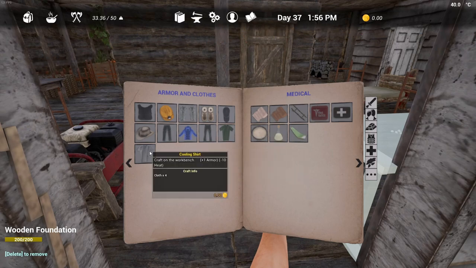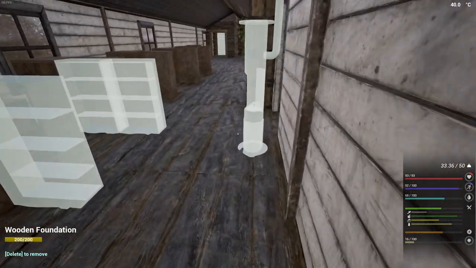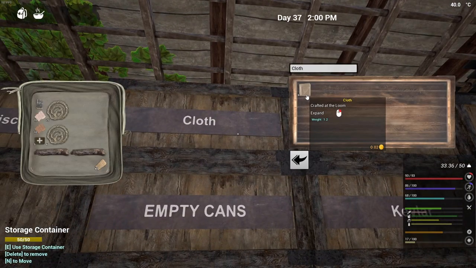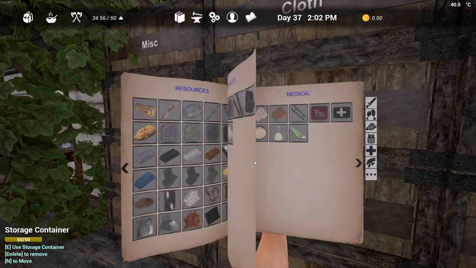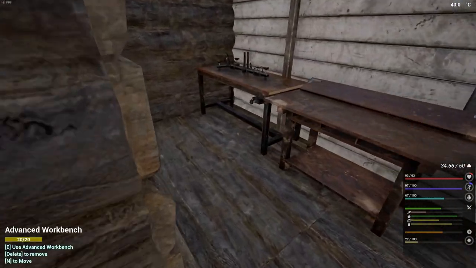Nope. Minus 10 heat, one armor. Four cloth. Let me craft that up. Cloth, cloth, cloth, cloth. There we go. We've got six. And what do we need to craft that on? Workbench, I'm going to take a wild guess. Workbench.